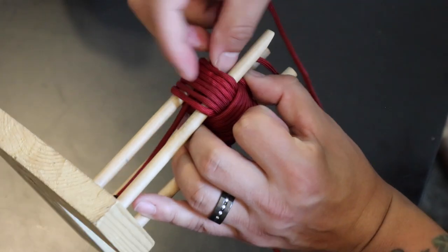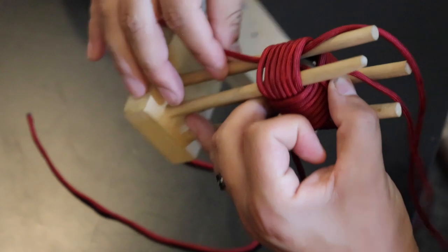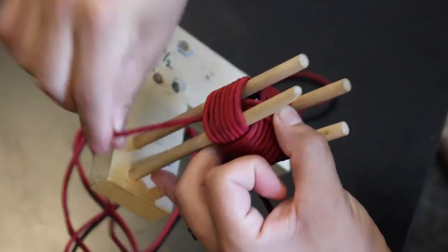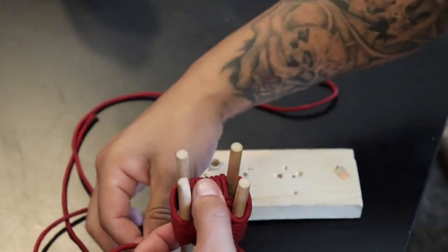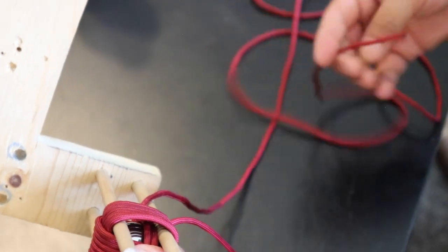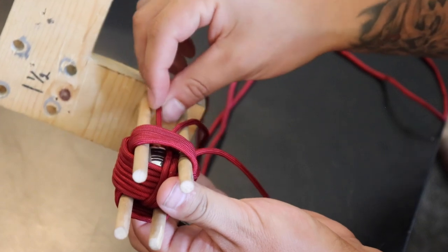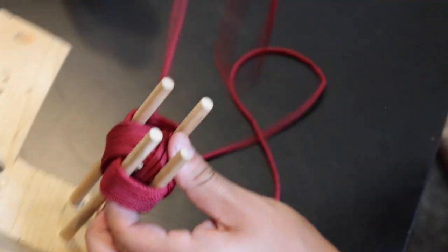Down through the first one, pull that paracord all the way through, and then feed it through the center of those pegs, come back up the other side, up through that second crevice, and then repeat the process 7 times. Remember to count, because if you stop counting, a lot of times it's pretty easy to get lost. There's times where I've completely finished a bearing, started tightening it, and wondered why it was starting to get off.